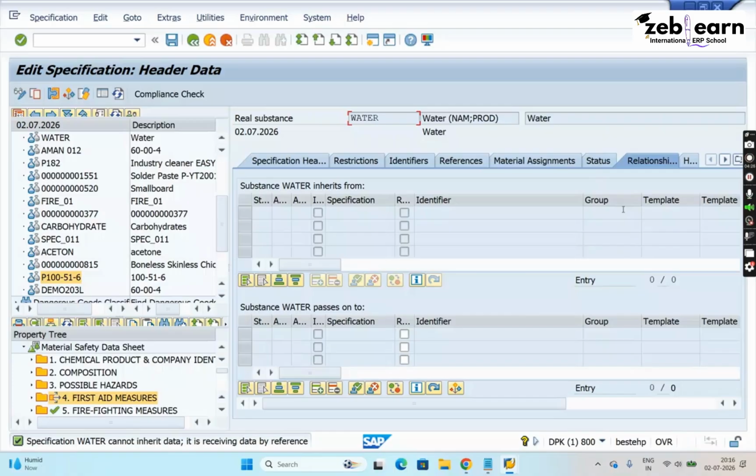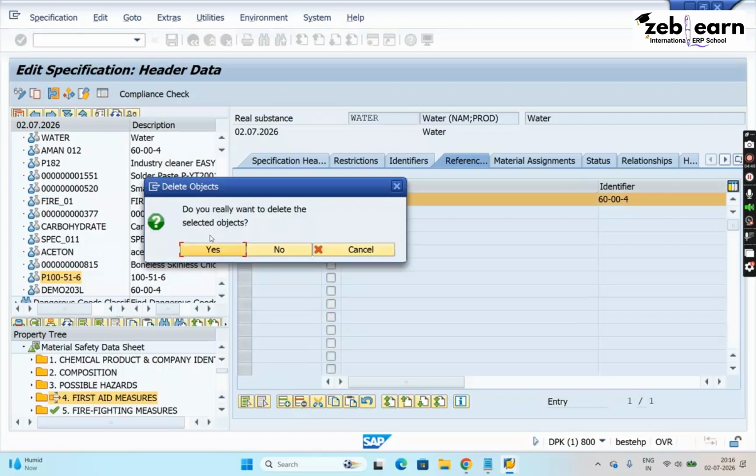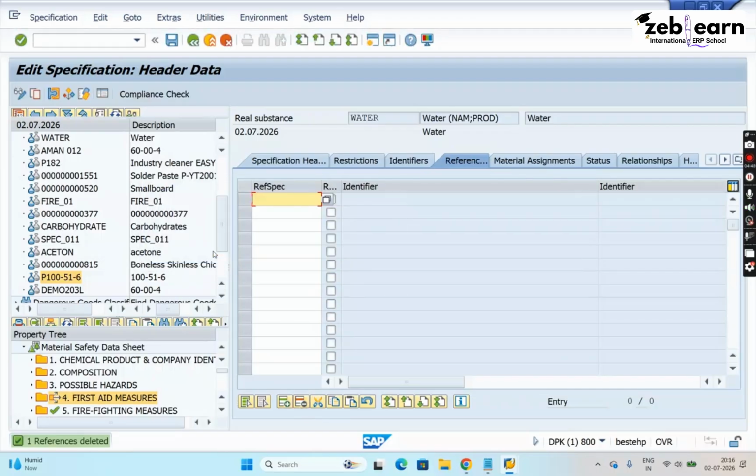You can delete the reference. Yes, I have to delete the reference specification. If I delete the reference specification, what will happen to the data here? If I delete this, that reference data mark will be gone.